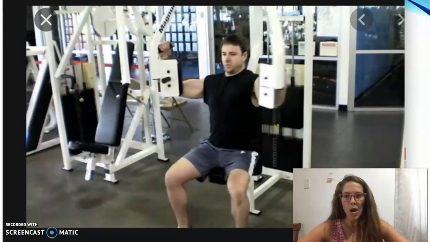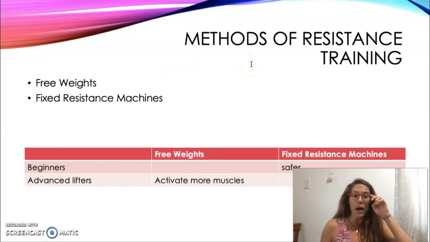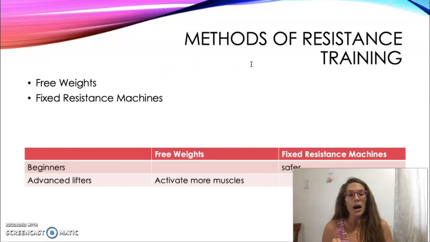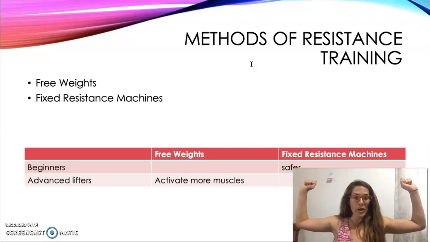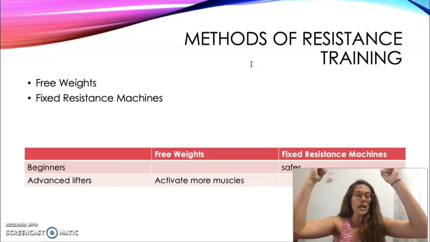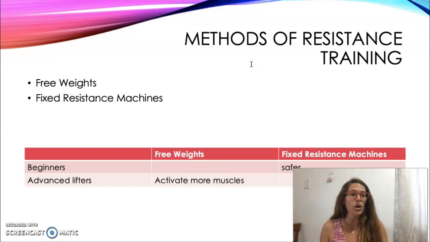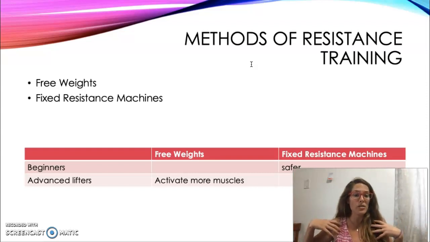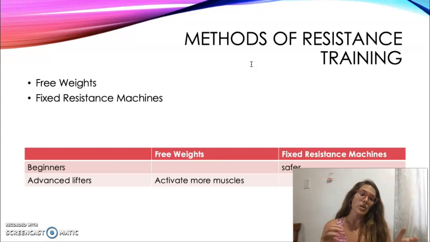Now, which is better for who? And so that's really more what we're looking at. Free weights are really great because you get to use a lot more muscles doing this. If we're using free weights to do this, we're having to engage a lot more muscles to hold our body in place. So there's a lot more muscles being activated, and we call those stabilizer muscles that are helping out besides just the pectoralis muscles. So this is really good for people who are more advanced.